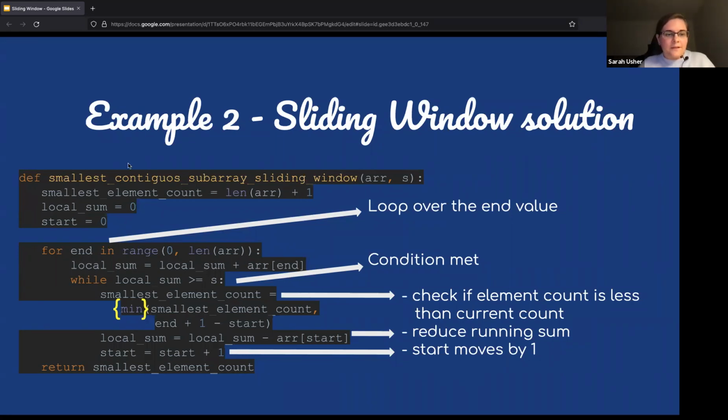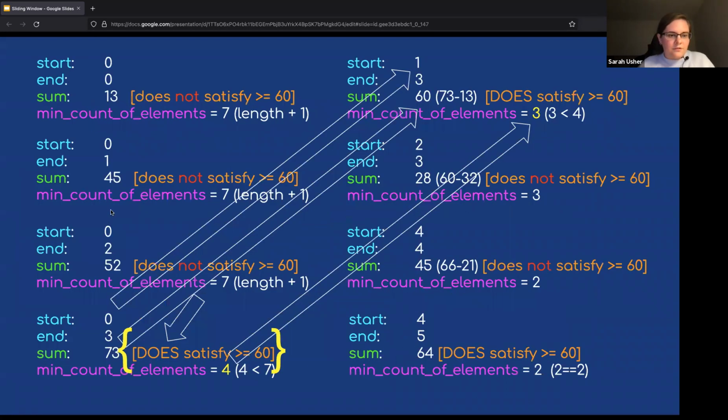So here are the variables that we spoke about, keeping track of the smallest element. Here we set it to 7. Keeping track of your local calculation of the window, starts at 0, of course. The window will start at 0, of course. And if you noticed, the end element is the first one to grow.